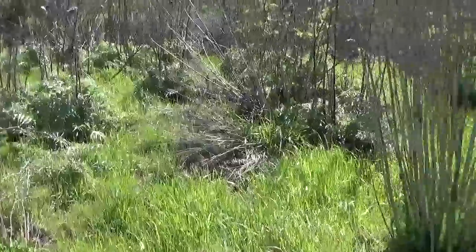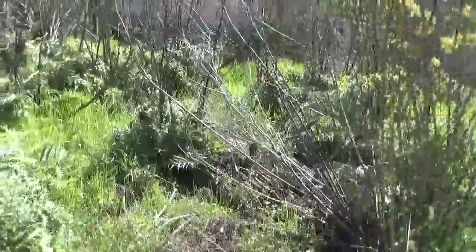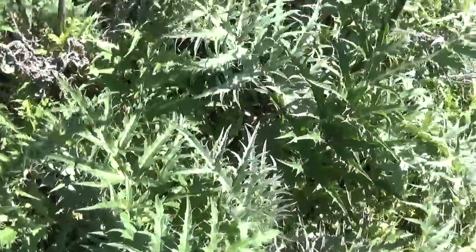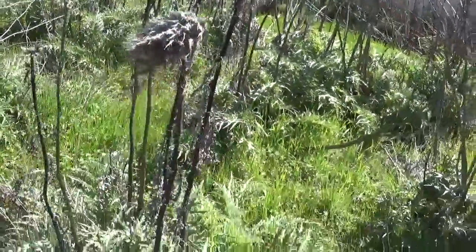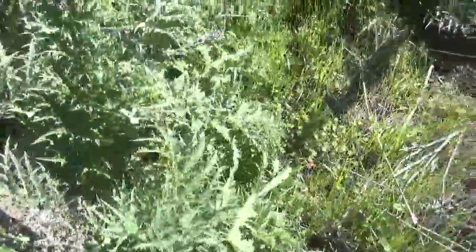Look at these. You see those? Those are artichokes. And if you're into heirlooms, see these spikes? These are not bluebells or whatever, but inside there you can probably find a lot of seeds, not to mention each of these will be popping off. And I guarantee you those are some heirlooms, and they're hardy.